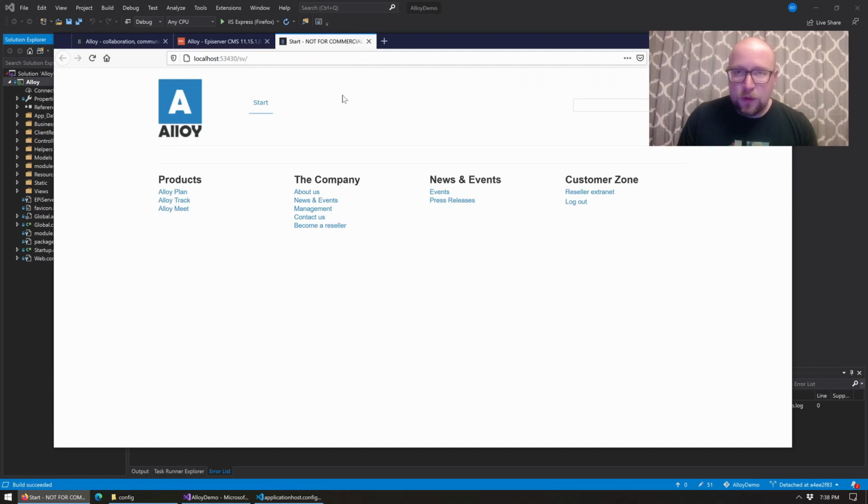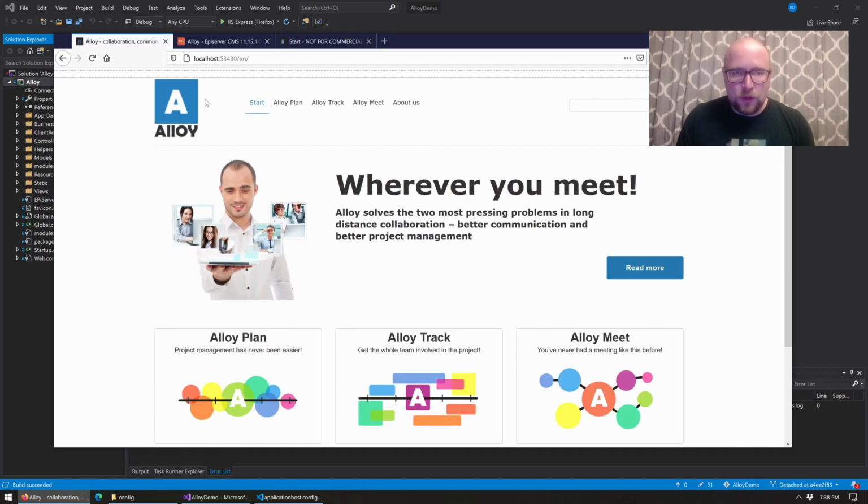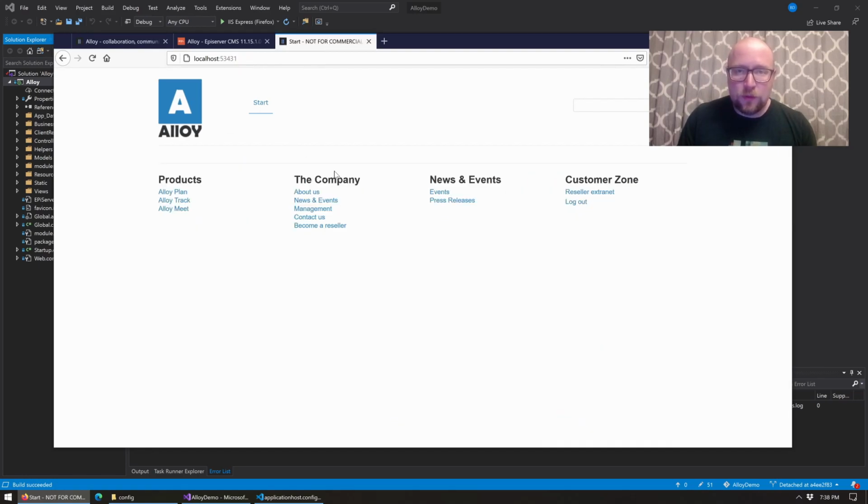So I have the site running here. I mean, I have a tab open on the Swedish version of the website. It's still on the old port because I haven't refreshed the page. If I refresh, I'm still using the language identifier here, but if I click on start to go back to the home page, because that's my primary for Swedish, it now takes me to the new domain. So I have English running on 30 and Swedish running on 31.